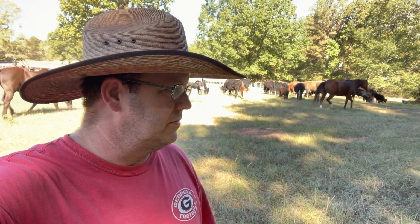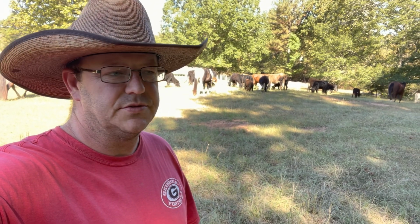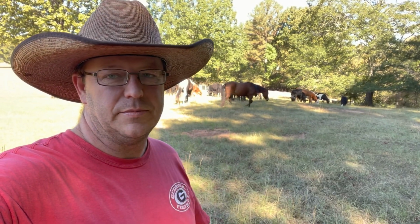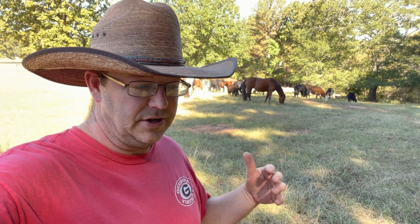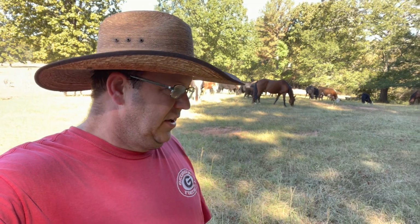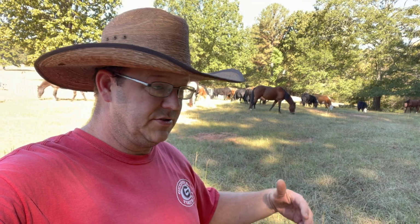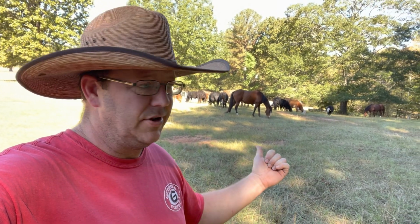So all in all, this over here, I don't want to call it a failure, because it's really not. If we'd had rain like we thought we should have this summer, but nobody predicted a drought. This area over here was going to be kind of our winter stockpile deal. We were going to overseed this and keep the other animals out of here and all that. But with the drought, and we hadn't been able to get a delivery of hay just yet, which we may just be fixing to load up and go get some extra as well, because we're gonna have to hay the dog mess out of these fellas.